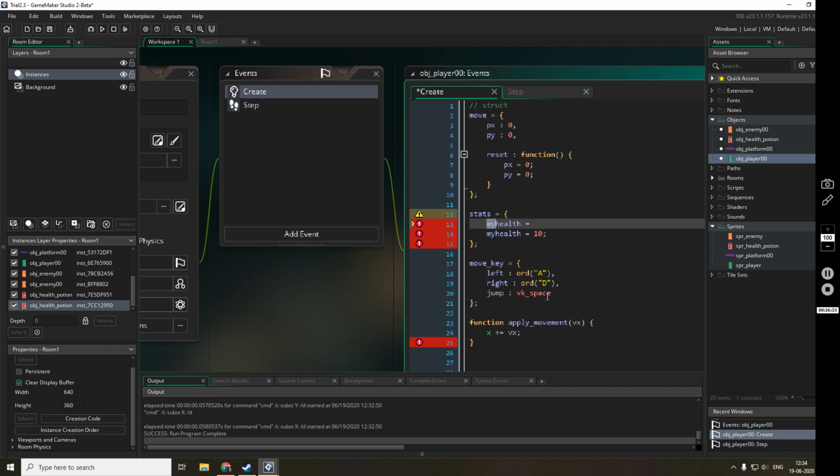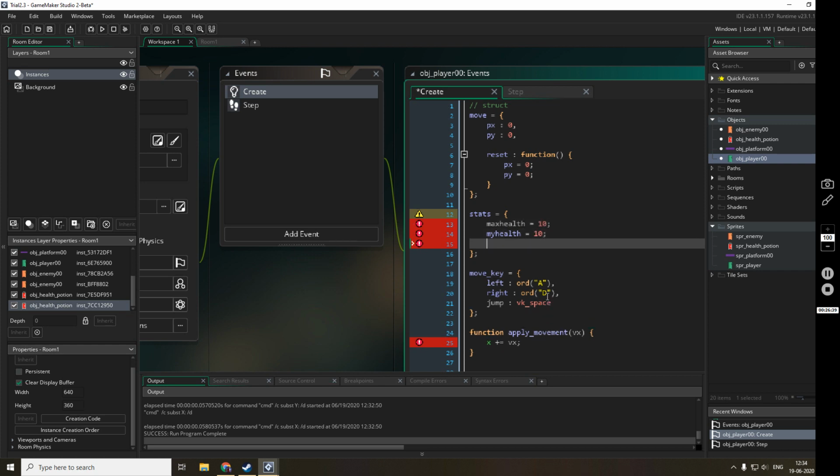Not my health, it will be max health. Max health is equal to 10, my health is equal to 10, and then my speed is equal to 1.54.